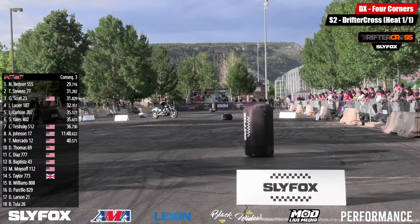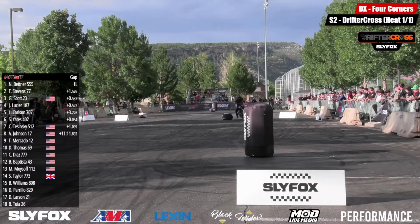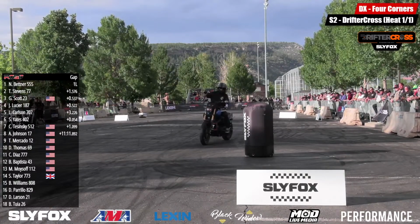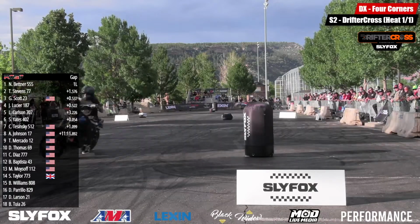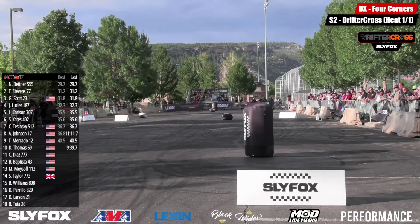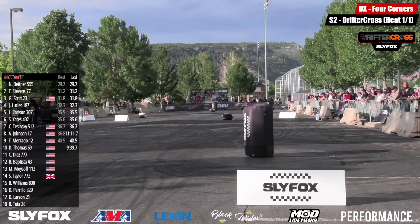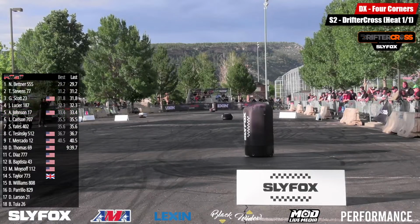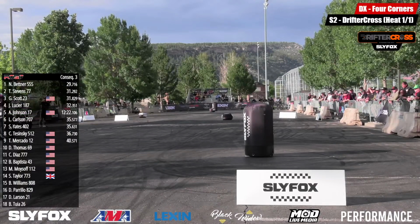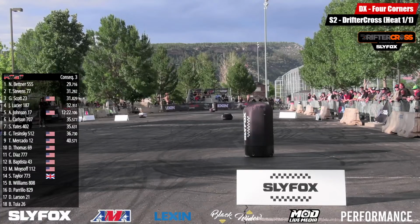Working his way around number 2. Had to get a little clutch adjustment right there. Through number 3, into obstacle 4. Bike is wound up, tires spinning, makes his way through, heading out the finish gate. Putting the pieces together here. Not a bad shot for the second run of the day.